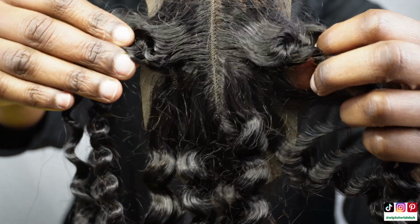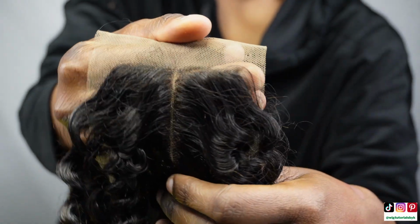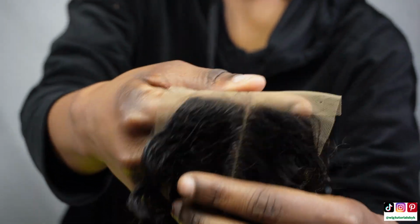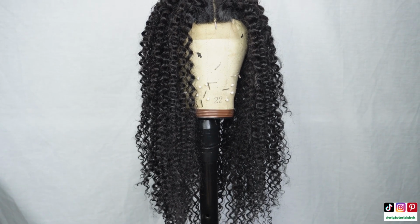Now what I love about this hair is the closure. Yo, que rata the closure. It is a very beautiful teapot or one-way closure. The knots are very small, the knots are very light, which is a great thing because this is a synthetic unit. You can't bleach the knots. All you just need is makeup to hide the grids a bit, and it blends in perfectly in your skin. This is it. This is just makeup. The length of the closure is the same length as the length of the hair.